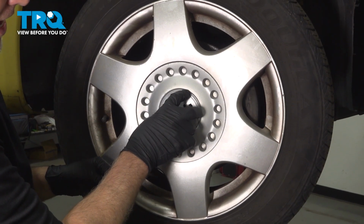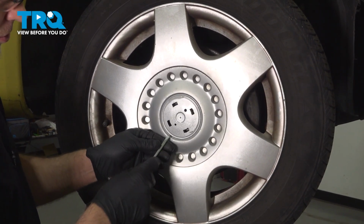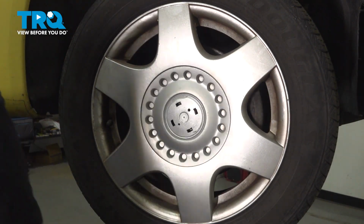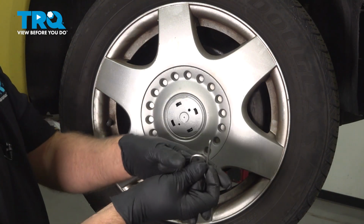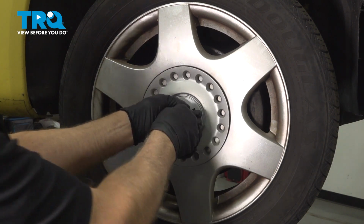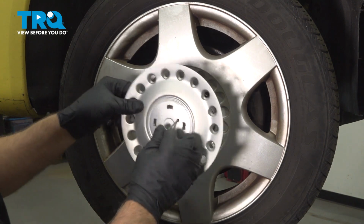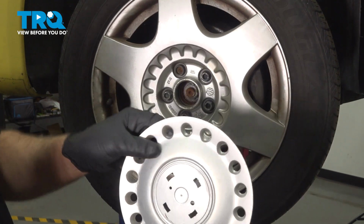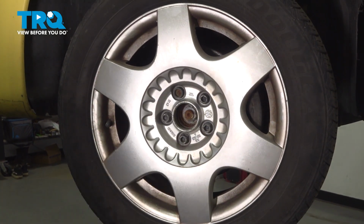You should have a little cap right here. You want to pop that off. You can use the straight blade screwdriver. Pop that off. This vehicle doesn't have that. Then you want to go grab that hook right in the hole right there and just pull it straight out. It's just clipped on right in the middle there. It pops right off. Now you can access the lug nuts.